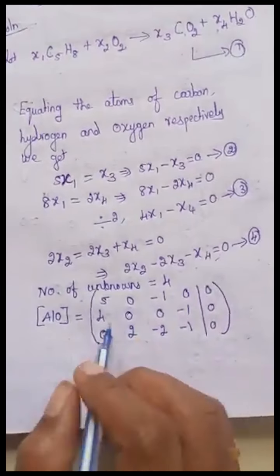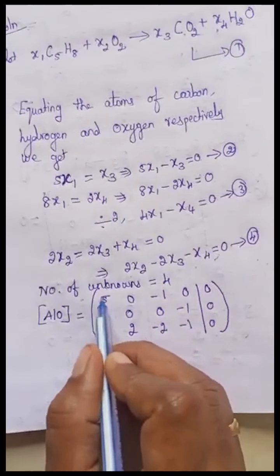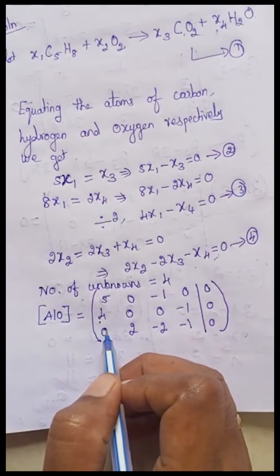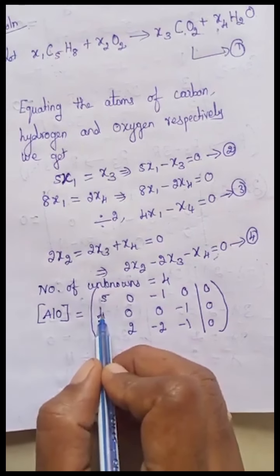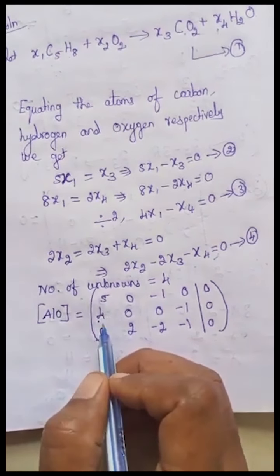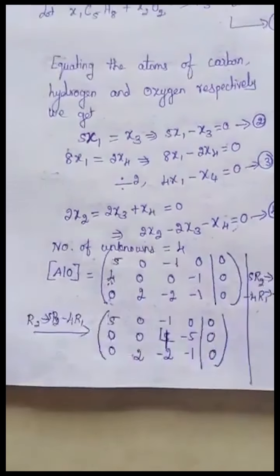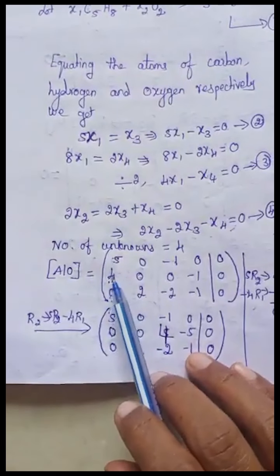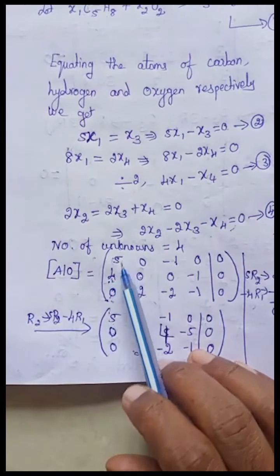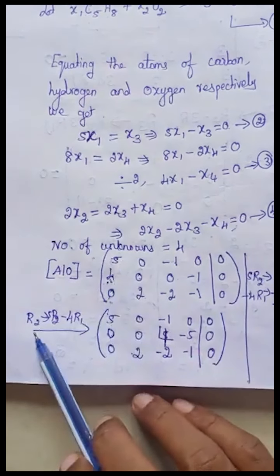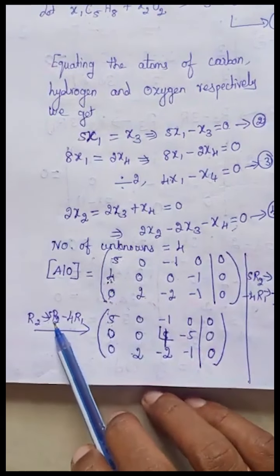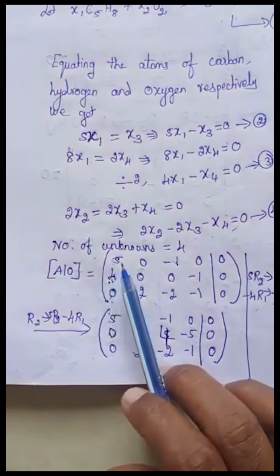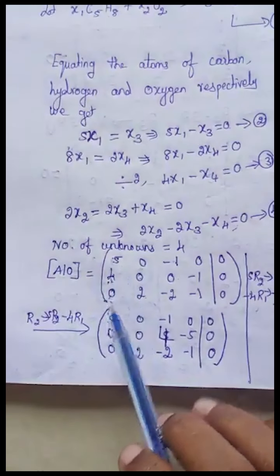Okay. Now what we should do? We have to make these two values 0. Already one value is there with 0. So this position we have to make 0. Okay, see, first we should make these two positions 0, isn't it? Already here we have 0, here we have 4. Both different numbers, isn't it? That's why I am changing R2 to 5 R2 minus 4 R1. So 5 into 4 is 20. The same way 4 into 5 is 20. So it will become 0.